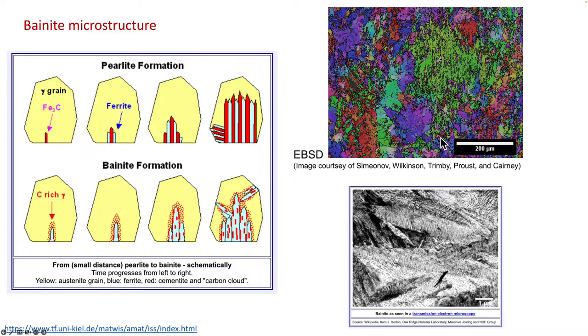Top right shows an EBSD map of bainite steel, or bainitic steel. You can see this needle-like or plate-like microstructure. Down the bottom is a TEM micrograph of a bainite microstructure. You can see how fine those plates or needles are. Another thing is if you pay special attention, you see a lot of cementite precipitates within the bainite plates. What this tells us is it's likely to be a lower bainite.